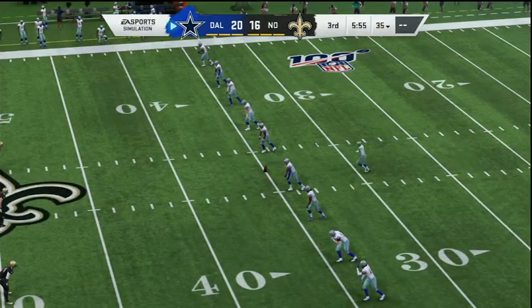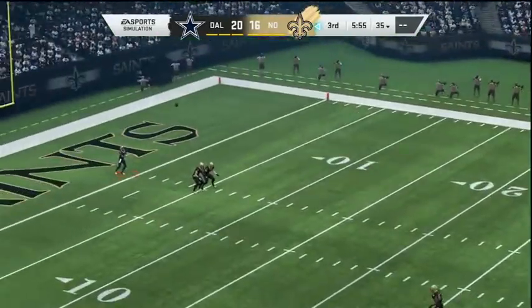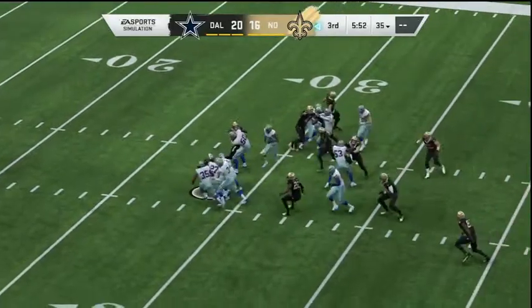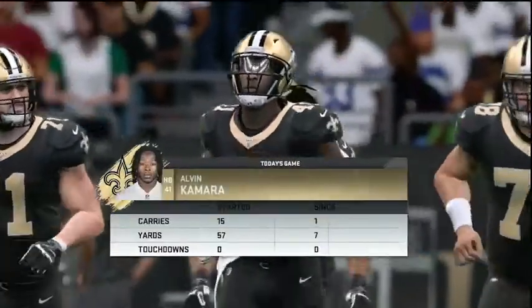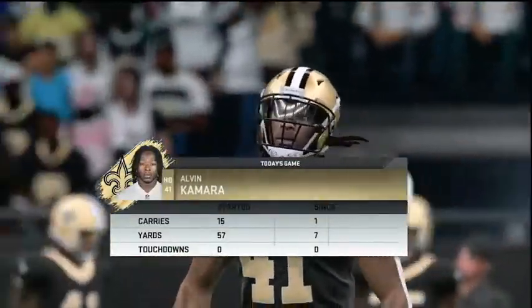Forbath now to kick it away after the made field goal. Fielded about a yard deep, and a good return as he'll be stopped just shy of the 30-yard line. Alvin Kamara and the Saints set to start their next drive. And after a sluggish start, he's really bounced back.